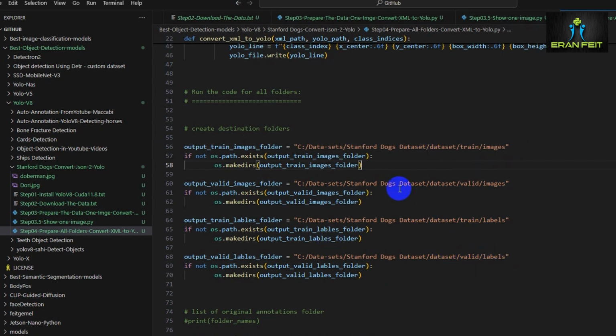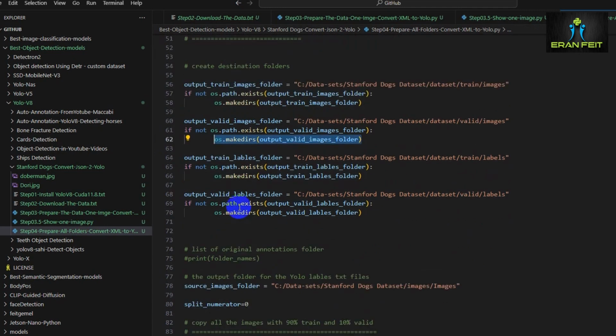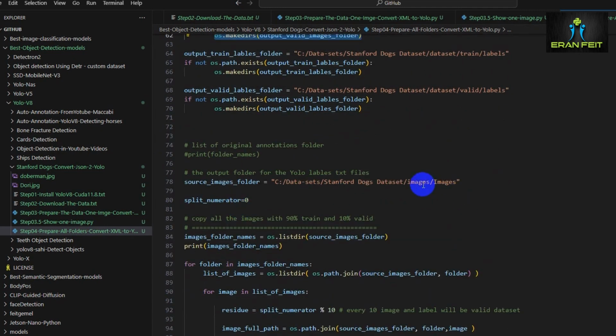If the folders do not exist, then we are creating them using makedirs. And next we define the source folder containing all the images that would be copied, and here we are defining another variable, initializing a counter for splitting images between training and validation sets.